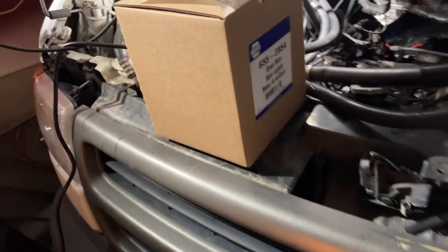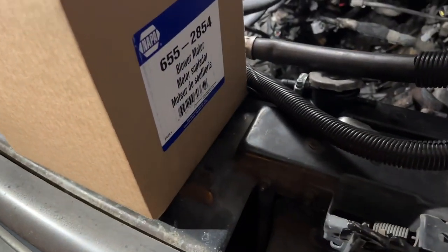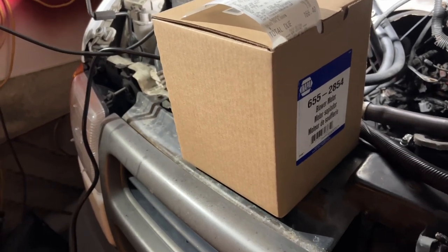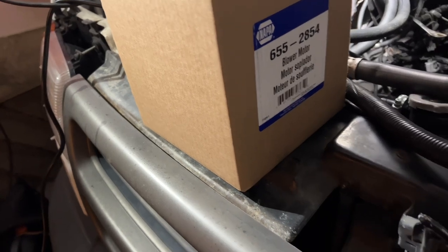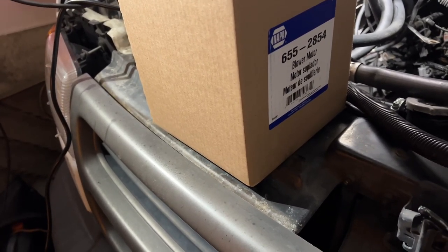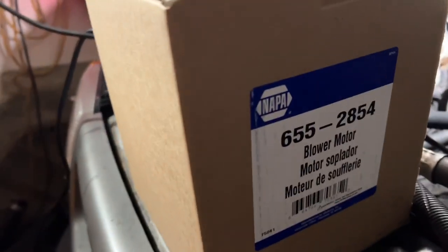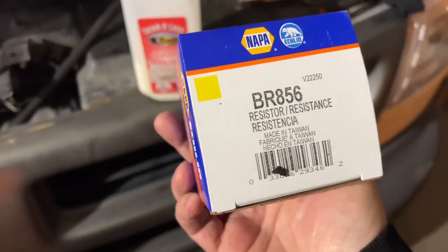On Thursday through NAPA I ordered the blower motor and the resistor — I got both. I'm going to replace both just to be on the safe side, because apparently it's kind of a circus to take this all apart. But AutoZone had it too. At NAPA both of them were $166. At AutoZone they wanted 300-something dollars. It's probably all Dorman trash anyway, so got to try to save a couple of dollars.